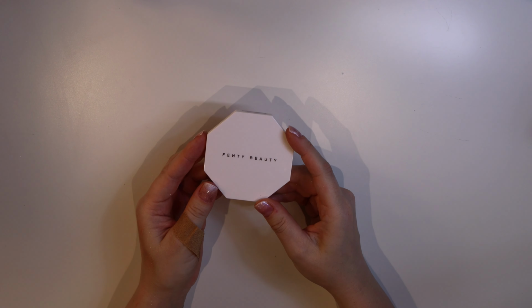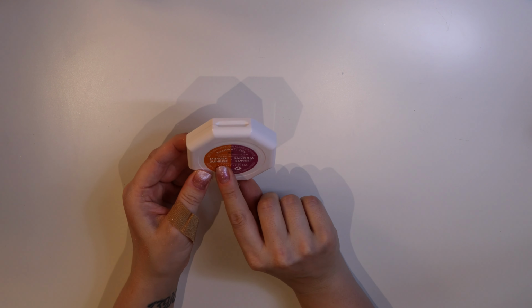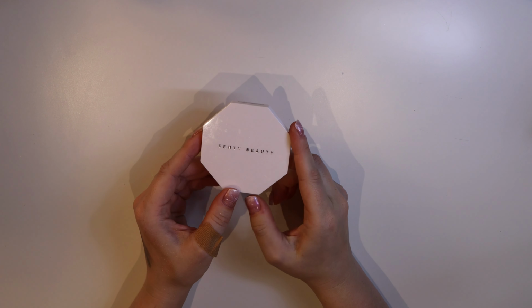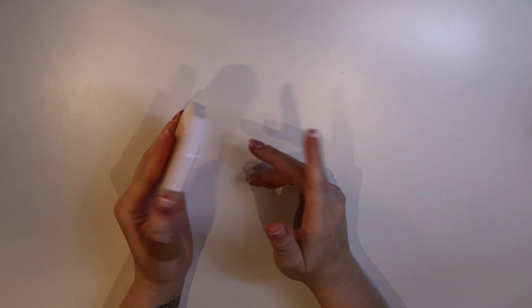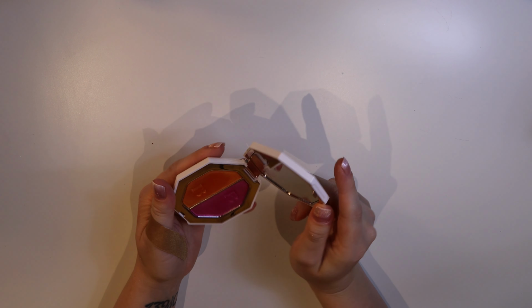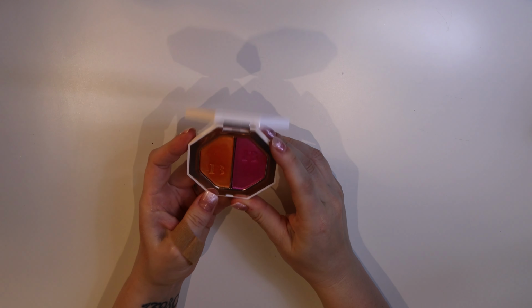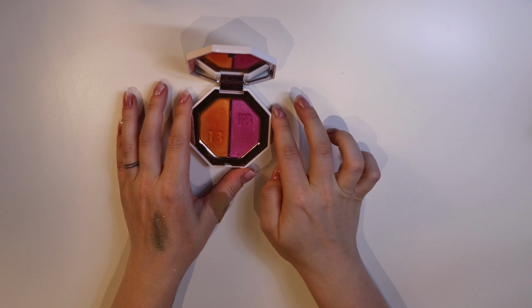This is technically not an eyeshadow, but this is the Fenty Beauty Kilowatt Freestyle Highlighter Duos. So this one has the shades Mimosa Sunrise and Sangria Sunset. This one I remember specifically buying. I remember it was on sale at Sephora, and I was like, screw it, I'm just going to get it. And even though the shades aren't technically, for me as a pale person, a highlighter, I wonder if I could use them as eyeshadows. I didn't really use it much, sadly. So I'm going to swatch them here.